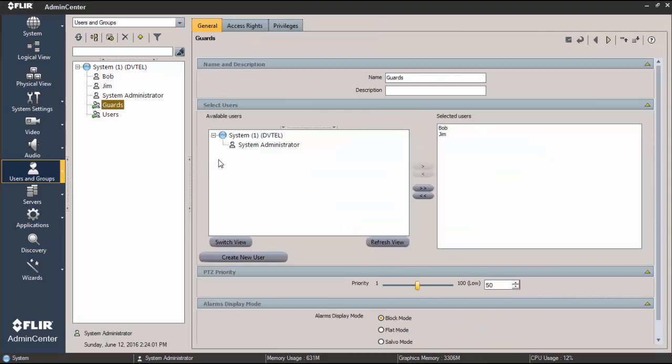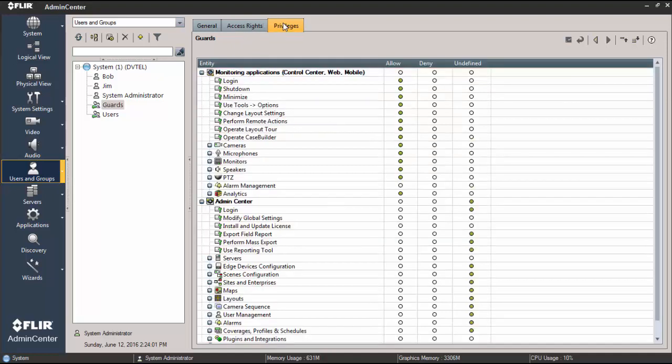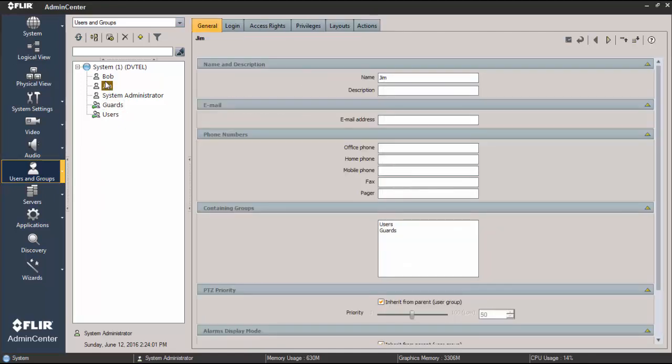And if I click on the group itself, you can see that I have Bob and Jim in there. And I can manipulate those individual access rights and the individual privileges for each individual thing that we talked about when we were creating it. Now, we also know Jim and Bob are both in this group, right? So I'll go to an individual here. Here's Jim. Here's the two groups that he is in: users, which is a catch-all group that everybody is in, and the guards group, because he was in here when we just created this.